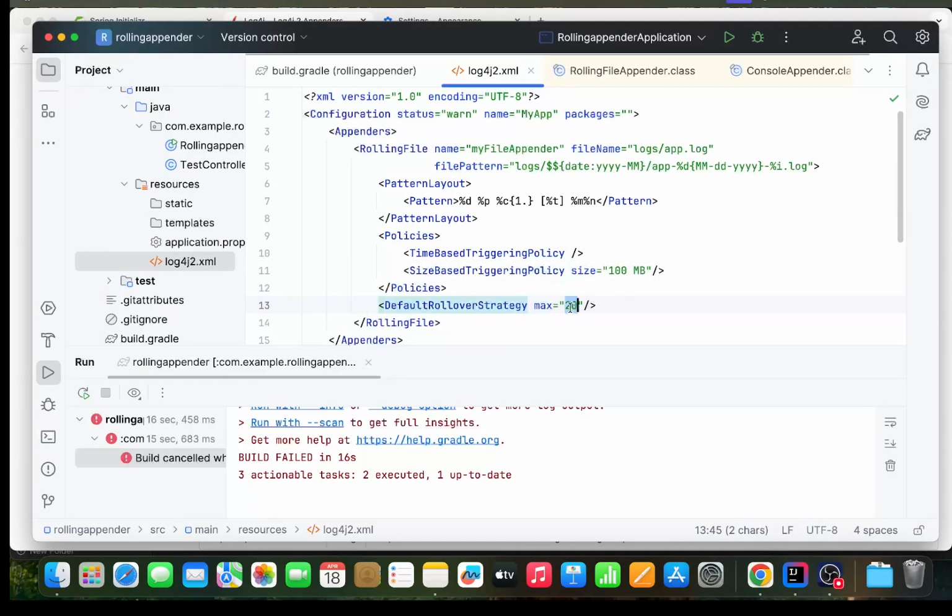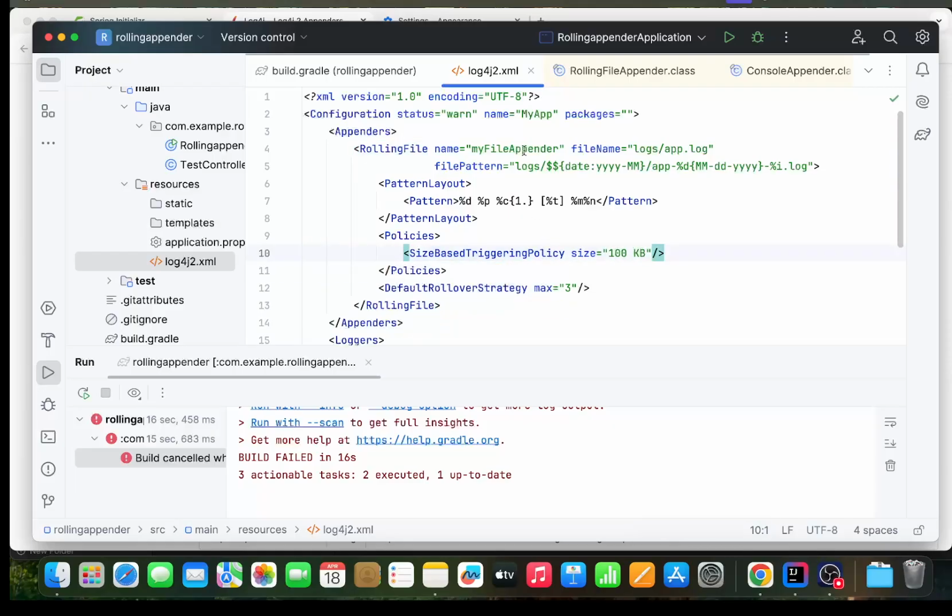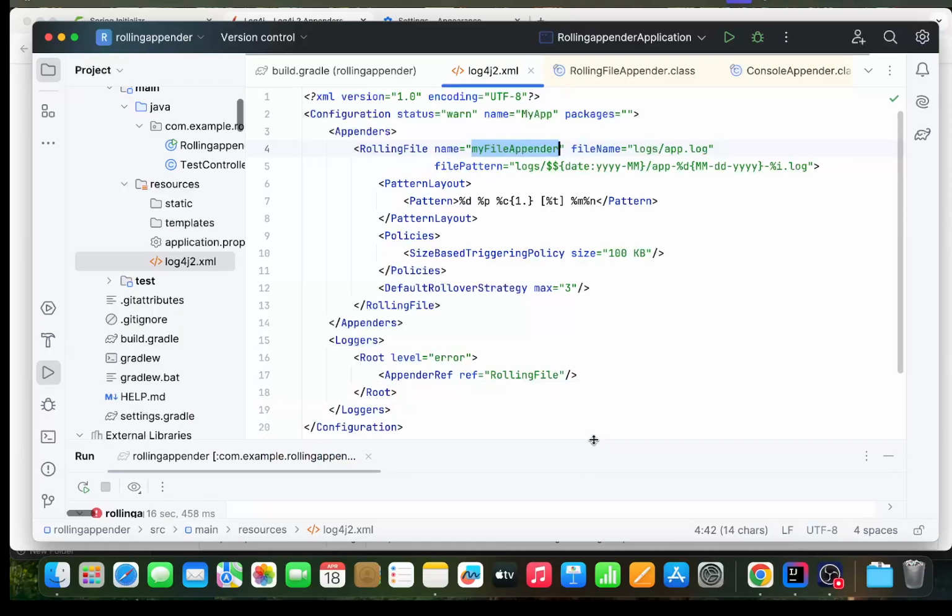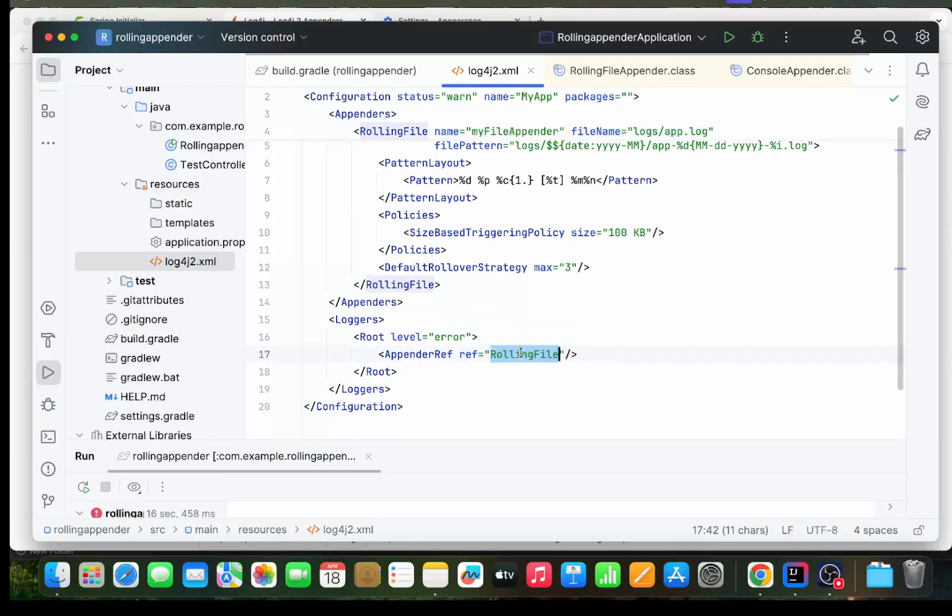Let's make it 3 first, and let's make the size in KB, okay. Let's use our appender only. Let's make it debug.